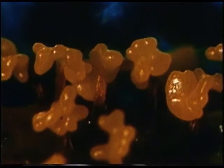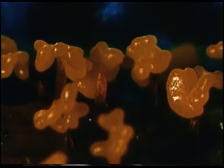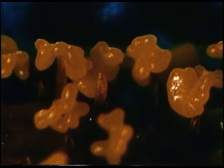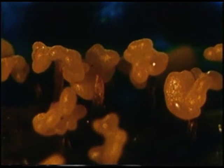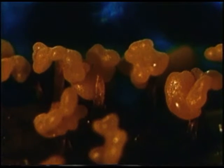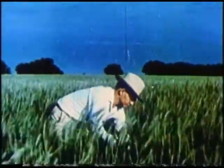Cool white has more energy in the yellow-green wavelengths, and warm white has more energy in the orange-pink. This emphasizes that different biological responses react to specific wavelengths of light energy. And then it quiets down, and the spore heads begin to mature and turn a darker color. It's really dark now, fully matured and ready to burst open and release the spores. Light is not the only factor affecting growth.